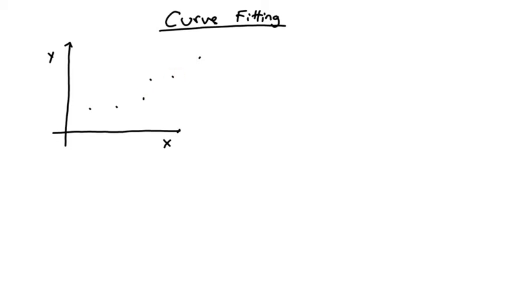So you can see, just by eye, that there appears to be a straight line which would fit straight through the center of this data. That line goes by many names, but it is usually called a line of best fit, and just like a regular straight line, it has an equation, something like this, y equals mx plus b, where m is the slope and b is the intercept.